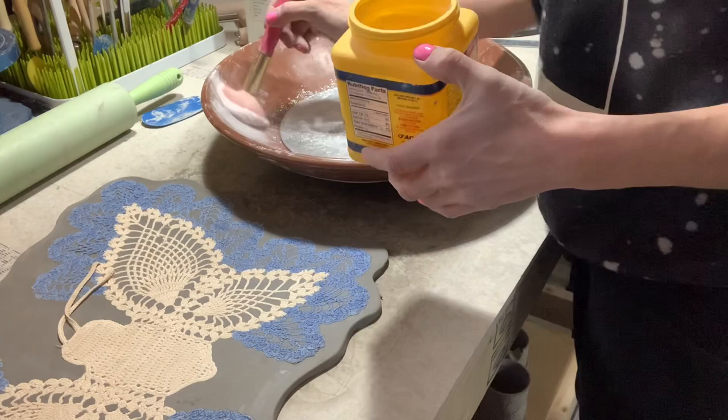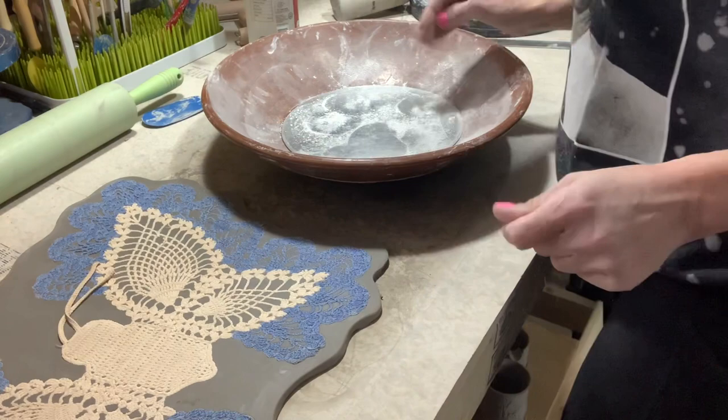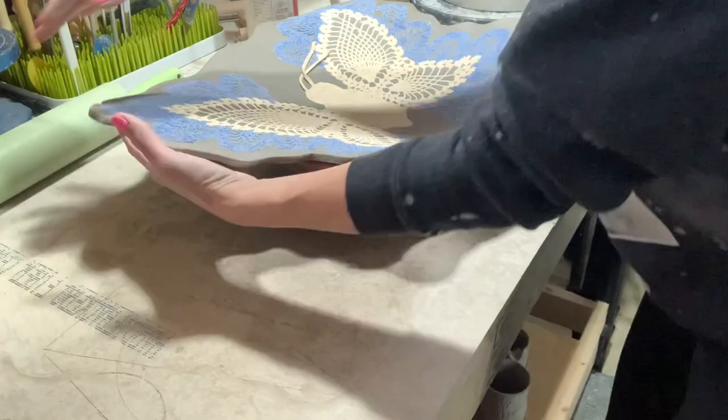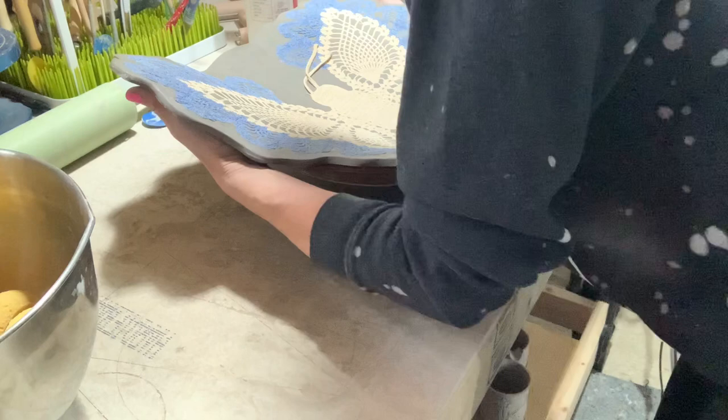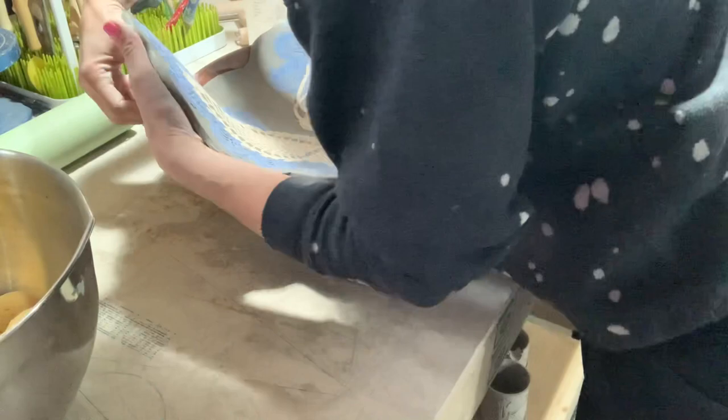I'll just dust this so that the clay doesn't stick to it. And then plus the clay shrinks and it will lift slightly when it's ready to come out. So I dust that with some cornstarch and I go for it. Now I know it's not going to fit perfectly, so I like to sit it in like this. And I got my bowl of sponges ready so that I can place them where I need them. And as I slowly push in the center, I'll add sponges to help me hold some areas up.